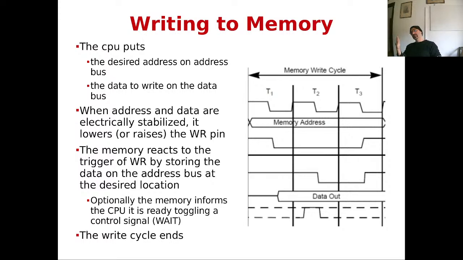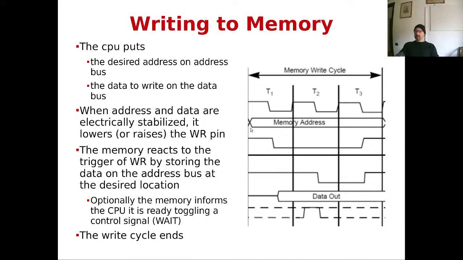Similarly, writing to memory has to follow a similar pattern. You expect that if the CPU wants to write, once again, it puts on the address bus as output the memory address to which it wants to write, and then it will lower the write pin and the memory request pin for a while, thus immediately signaling the memory that it wants to write to this address.